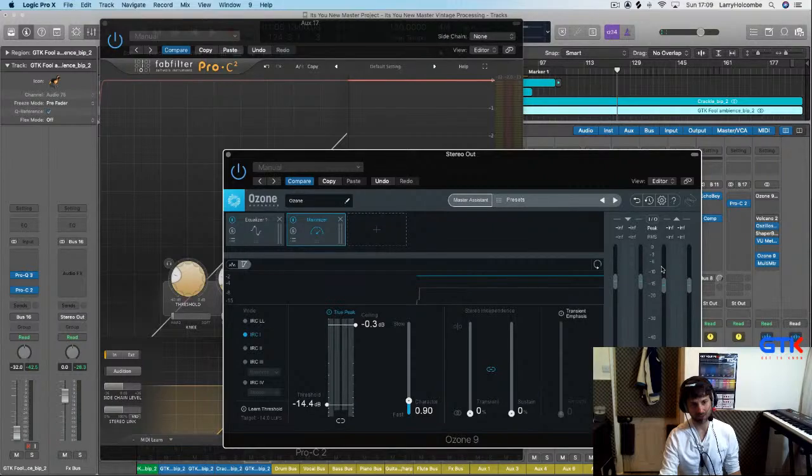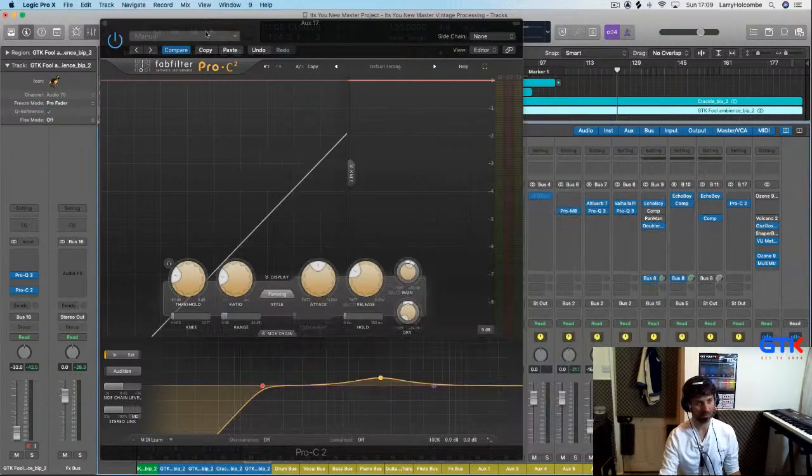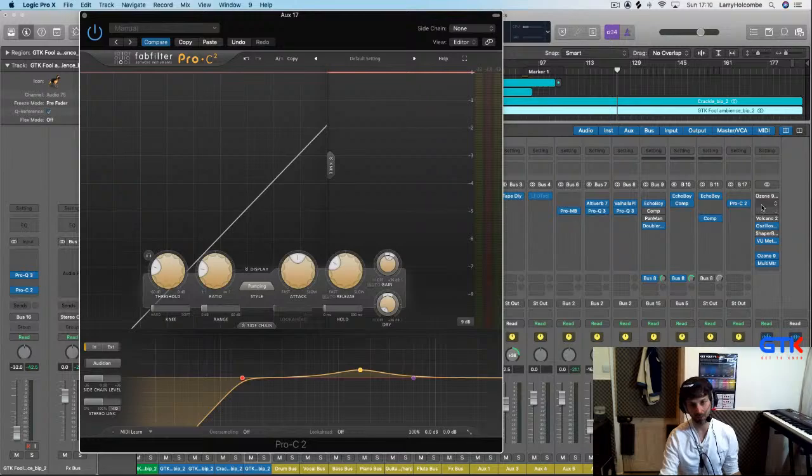This isn't my master chain, this is just a working master chain. So when it comes to doing the proper master chain, I'm going to gain stage properly and have the right volume coming in. So this is basically adding some parallel processing to the drums. Hard knee, so we're hitting it quite hard. We could probably hit this harder. I've got a maximum range set here.